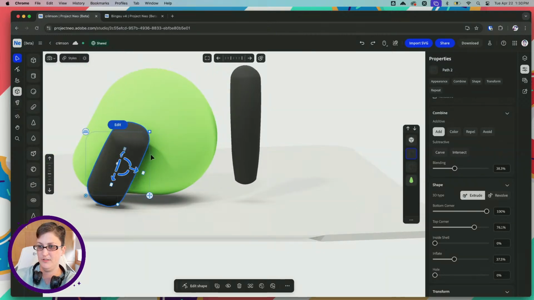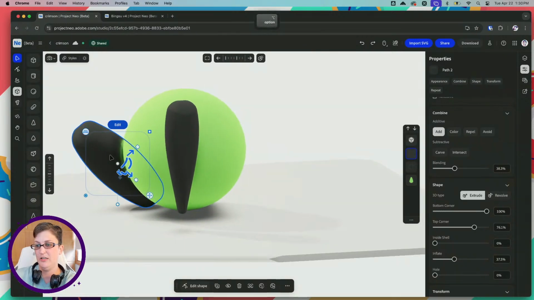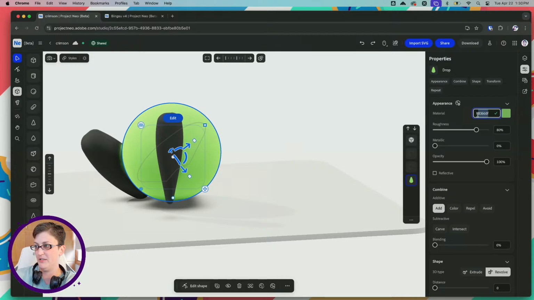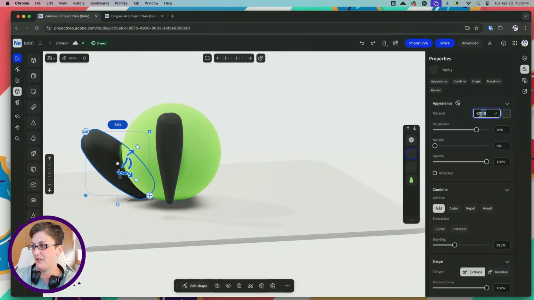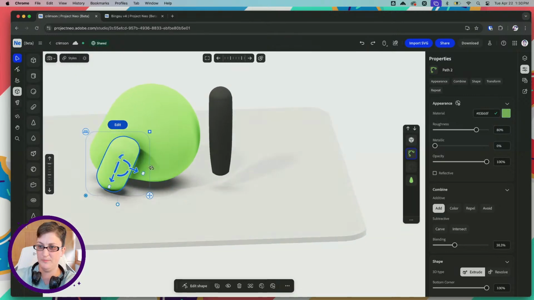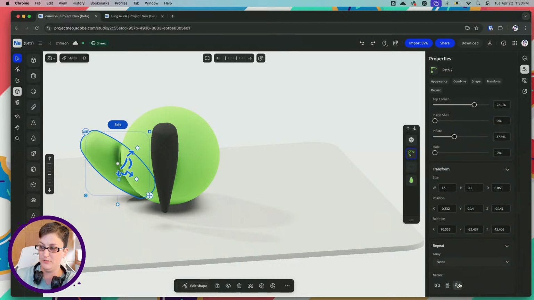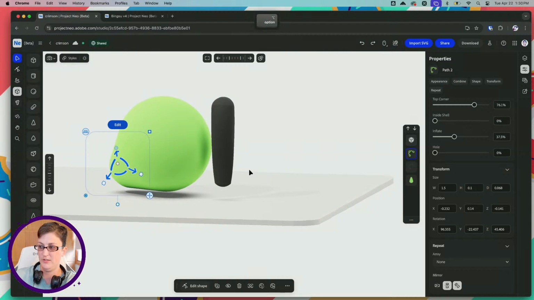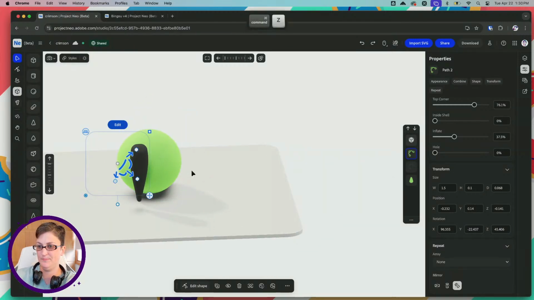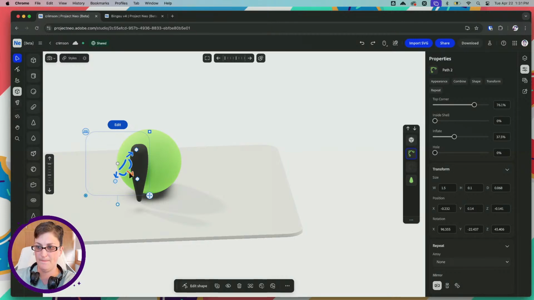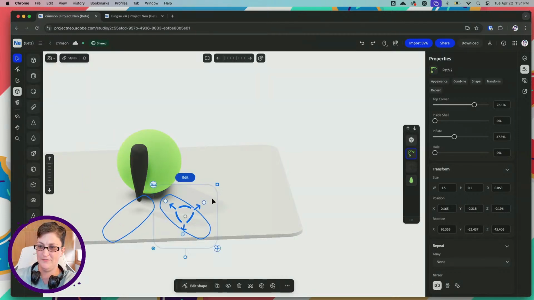Take this around. Alright, that looks pretty good to me. I'm going to go ahead and change the color of this as well so it's not as distracting. So again, I'm just going to copy this color, and I'm just going to paste it in here. There we go. And before I get the other leg in, I'm going to do one other thing, and I'm going to do a mirror. So I can actually mirror this leg. Let's see. Actually, where did you go, leg? I should be able to mirror it. Oh, there they are. I found you. Alright.